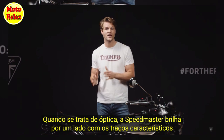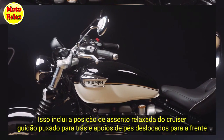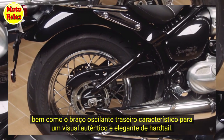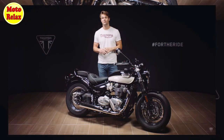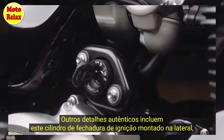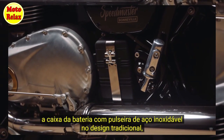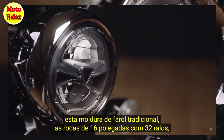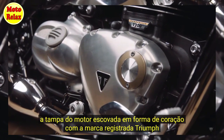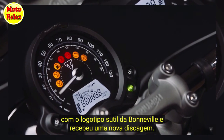When it comes to looks, while there's no mistaking the core Bonneville DNA, the Speedmaster has a beautiful custom cruiser style all of its own. You have a laid-back cruiser riding position with swept back beach bars and forward set pegs, plus this distinctive cage swing arm for an authentic and elegant hardtail look. Bodywork is kept to a minimum, with beautiful features such as the central ridges on the front and rear mudguards, the side mounted ignition barrel, the classic rear drum brake inspired hub, the battery box with its heritage style stainless steel restraining strap, the classic nacelle headlight detailing, the 16-inch 32-spoke wire wheels, the brushed heart-shaped engine cover with its Triumph makers mark badge, and the minimal single clock with a new bezel for 2021 featuring subtle Bonneville branding and a new dial face.